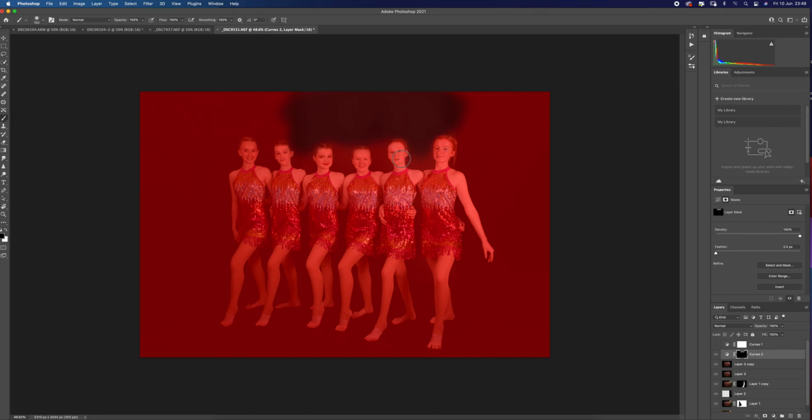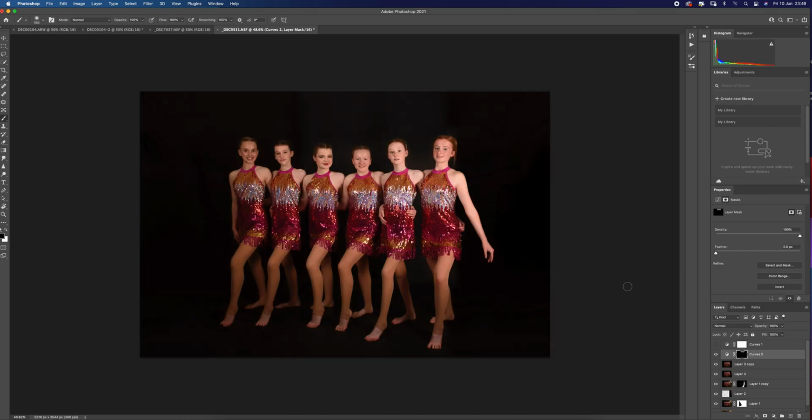So I don't want their hair to be too dark. If anything, you probably want to bring the exposure of a couple of these girls up. So do that. So then that is there. The other thing that I would do with these is probably bring the exposure of this girl up a little bit, just with a curves layer so she's matching.